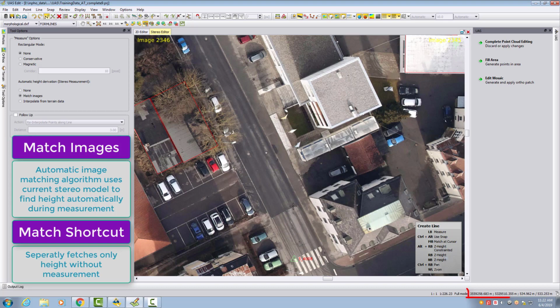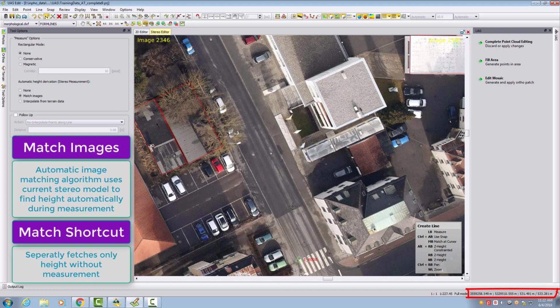My cursor at the moment is at 534.962. Then I hit the match button and then it placed the cursor here on the road, hopefully, to 531.491 meters. Of course, you can just select an area where the matching will have a high success rate. If I'm very close to a building, the tendency can be that the cursor will not be on the ground, but perhaps on the roof. So we try to use an open area to make this matching, just to get the height.